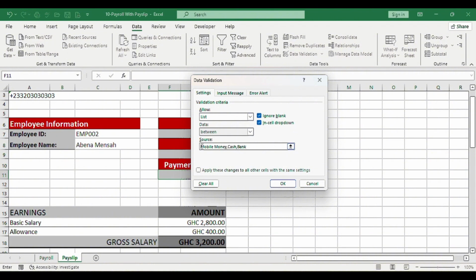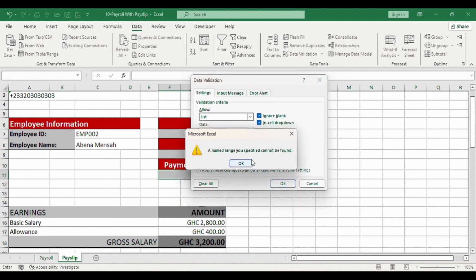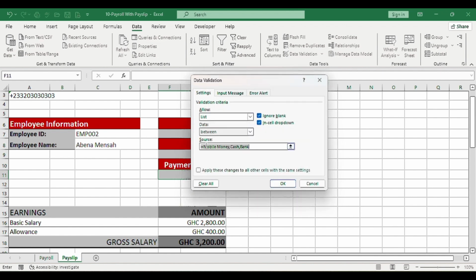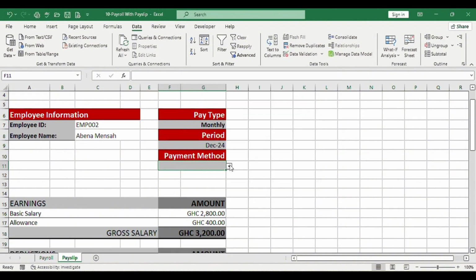Let's type in the code through here. Click on OK. Rate cannot be found. So then that means you don't need the equal to. Then click on OK. We have a drop down here where we can select the payment method. So you can select mobile money, or either paid by cash or paid by bank.